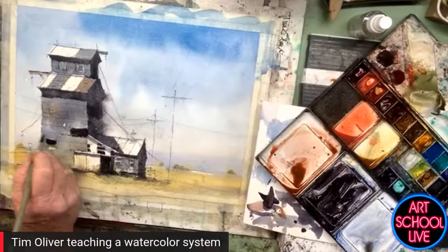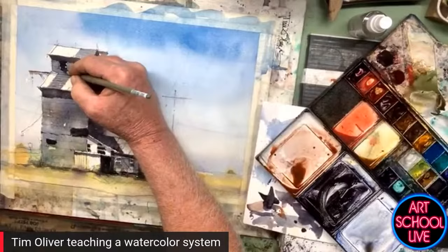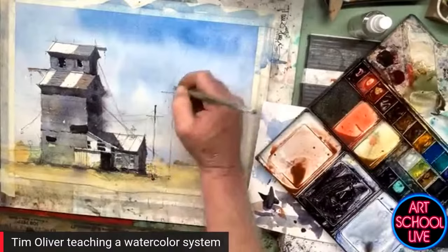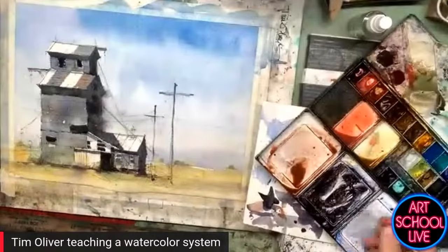Well, and you'll post the final painting. That way we can all see it. I will. Yeah. Look how these windows make this up here pop. Maybe we've got some windows that are in here. And when it's all said and done, these telephone poles will get in there like this. A pretty steady hand. And all of those highline wires, I've got to be careful because I'm becoming known as the highline wire guy.